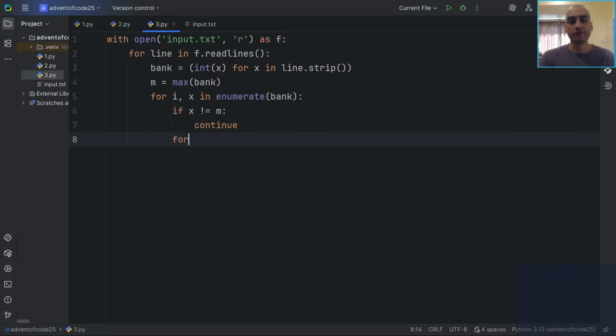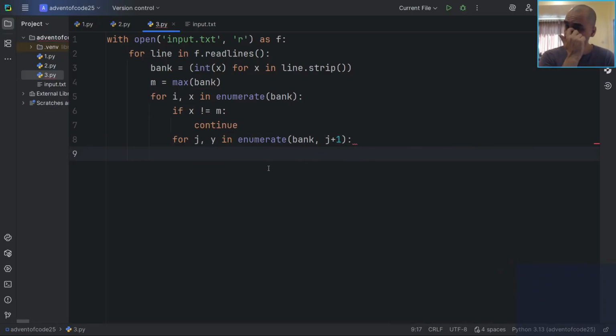So then we go for j, y in enumerate bank from j plus 1. Is that how you use this? I always forget this one.